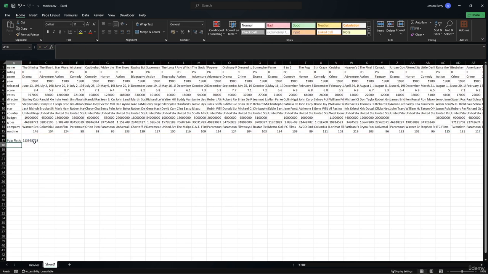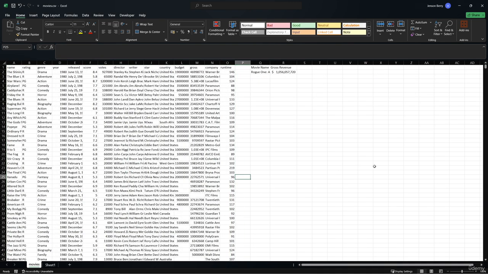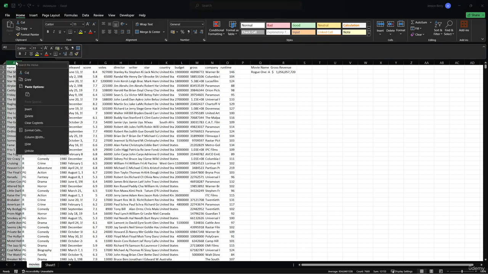So both VLOOKUP and HLOOKUP do have some limitations. They both only work if the lookup value is towards the left of the data. So if our movie name was on the right of our dataset, we wouldn't be able to specify a minus value to search backwards. And I'll quickly demonstrate this to you now. So if you want, feel free to just watch here for this demonstration.